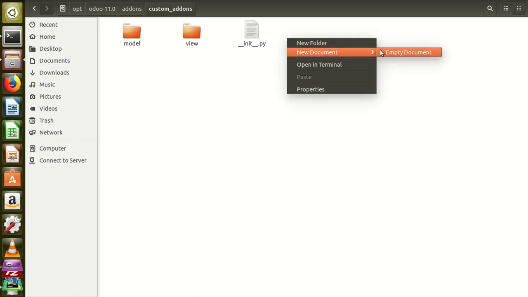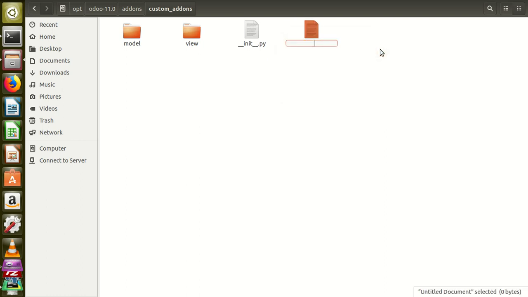I will create another file like __manifest__.py. So guys, to create any module, only these things are required. This is the basic thing required: first is the model, second is the view, third is __init__.py, and fourth is __manifest__.py.